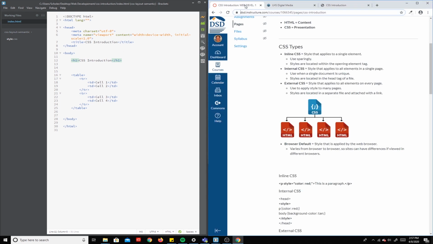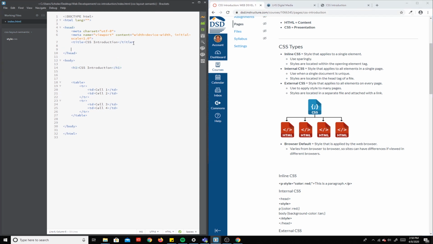and save it. And the next style type is called internal CSS. So you're actually still putting your CSS rules in the page itself, just not in the line. So if I go in here between the head tags and add a couple of style tags and split those apart, I can put any of the CSS rules I want between these two and it will apply to the whole page. So for example, now I put in H1 so I can talk to that H1.